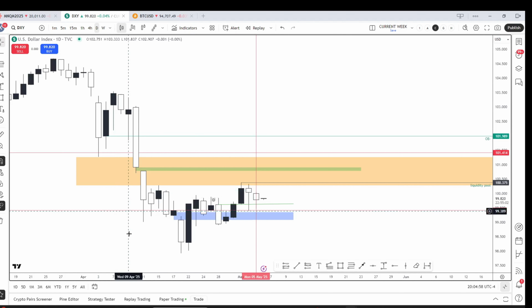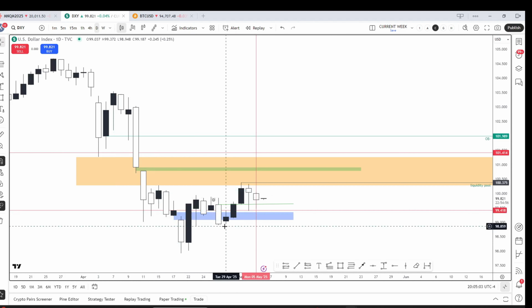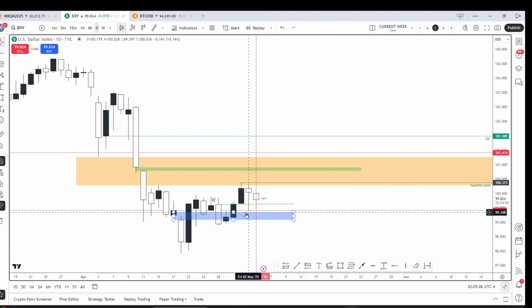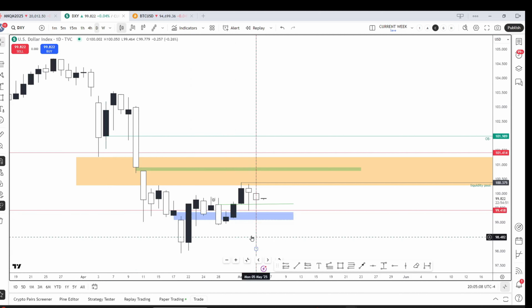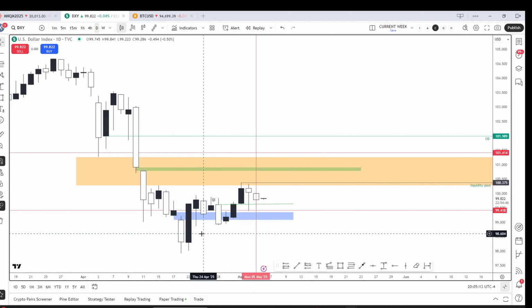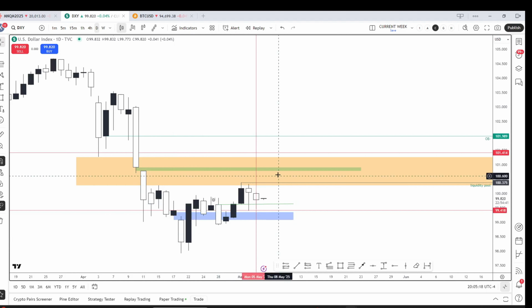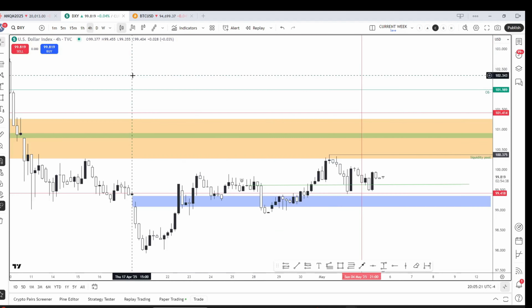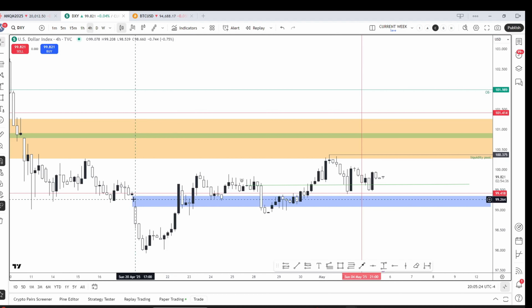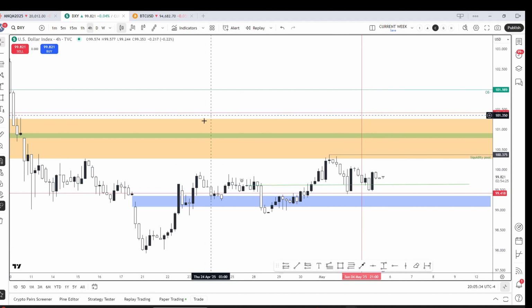We already have a nice structure put in place where we have this swing low, this swing low, and then this swing low. We have a nice little pattern taking place here, right? That's showing some type of curvature. These are all daily candles, so they're more significant. So I am expecting and watching to see price find its way a little higher. On the 4-hour chart, again, we had this level here that we were watching last week. Price has since traded above it, which in my mind keeps dollar bullish. But again, you can see it hasn't really made any significant move higher. So this is an overall consolidation.